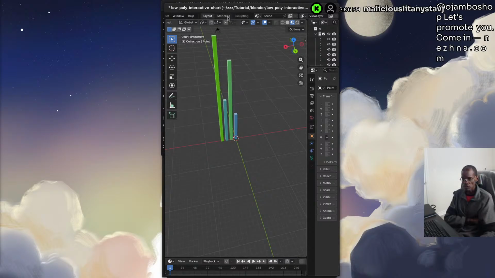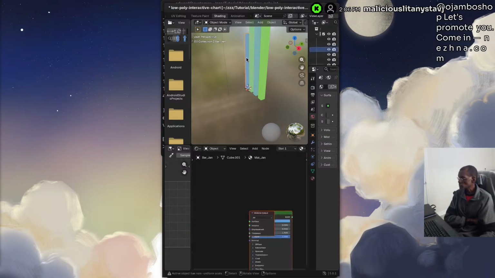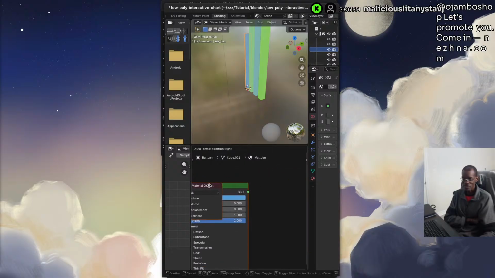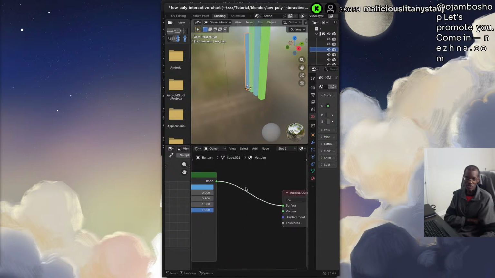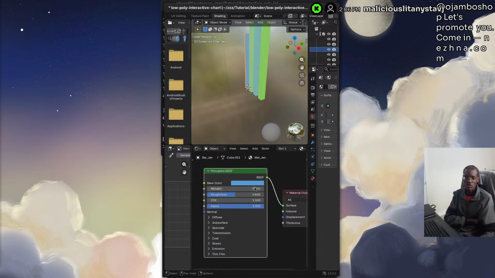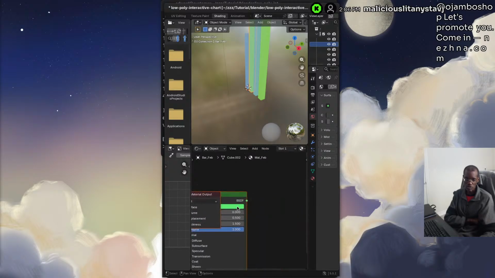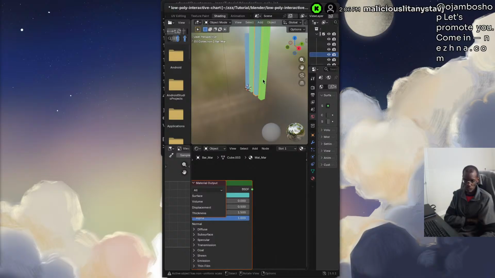Now you can also go to the materials shading workspace. You see the shading workspace. I can click on the first one here, for example. You can see it uses this color. Let me zoom in a little bit. This is the material output. That doesn't really matter. See, there's only one color. That's this color here. See, it's a bluish color. If I pick the second one here, you see the other one uses a greenish color, and this one uses the bluish color again, and you guys get the point.